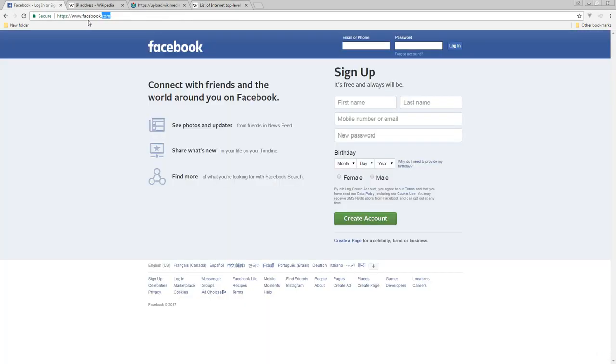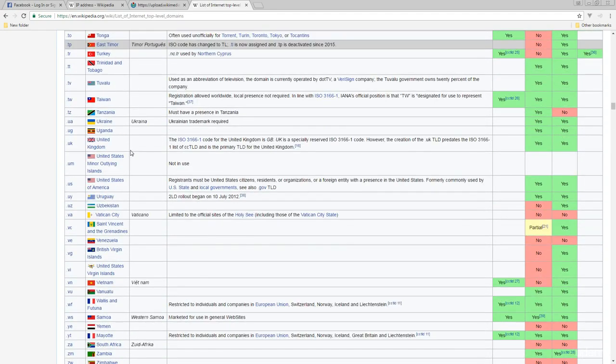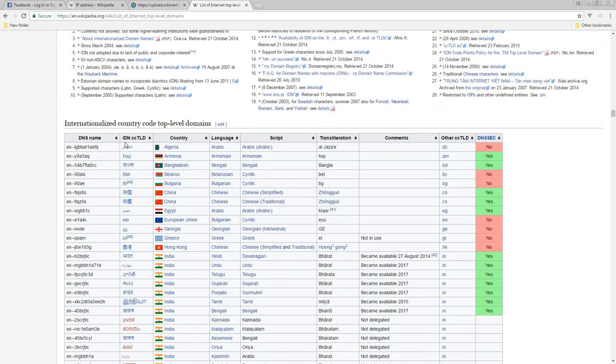And then with an address like facebook.com, the .com is the actual top level domain, and then Facebook is the next level domain, and that's how it identifies it. All of this is registered as .com domains, and it all gets registered and returned back via the DNS server, so the IP addresses get returned back.